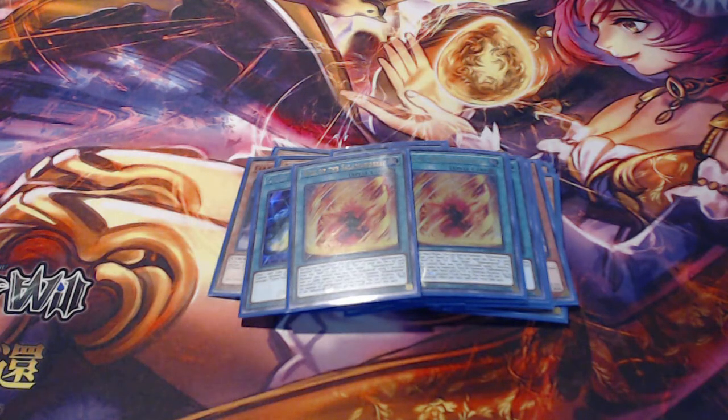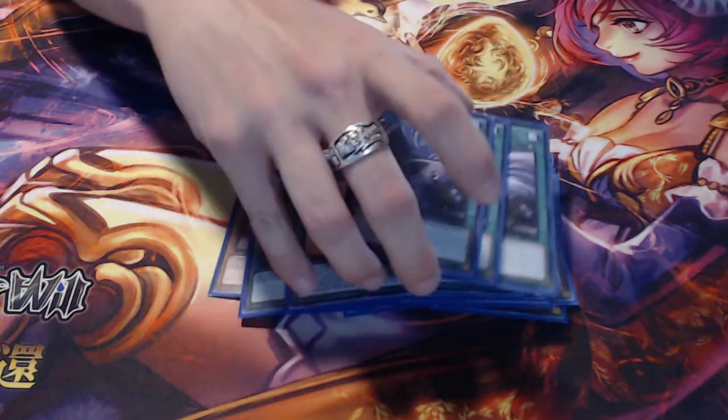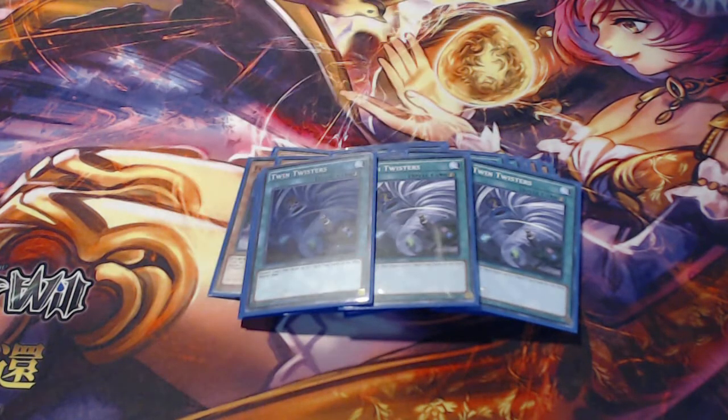Without the resource game that we had with Gazelle basically getting hurt so hard, we need to start winning, and quickly. Triple Twin Twisters. This is back row removal.